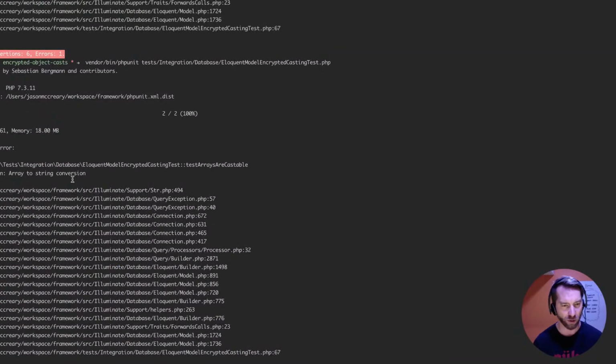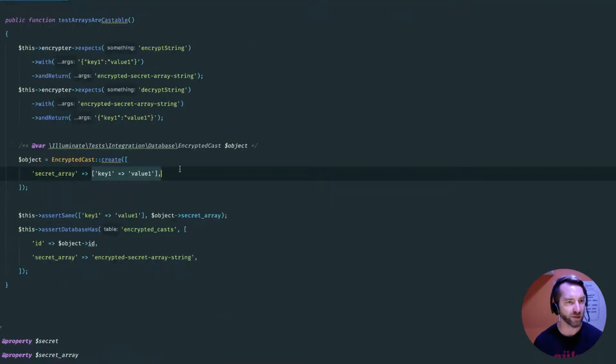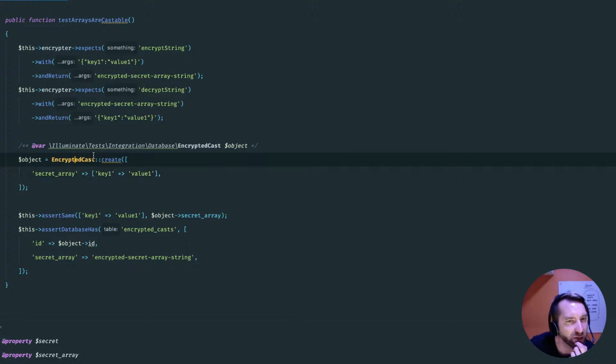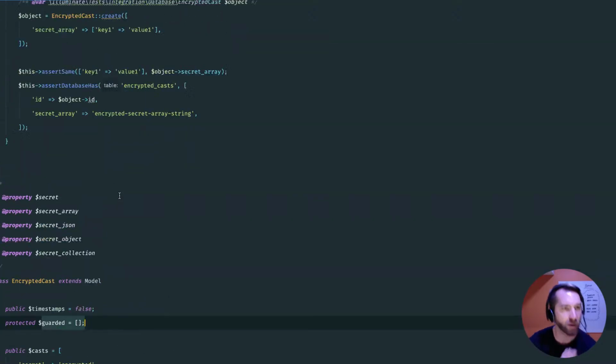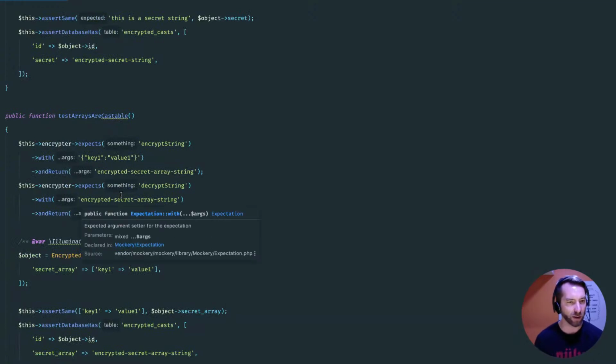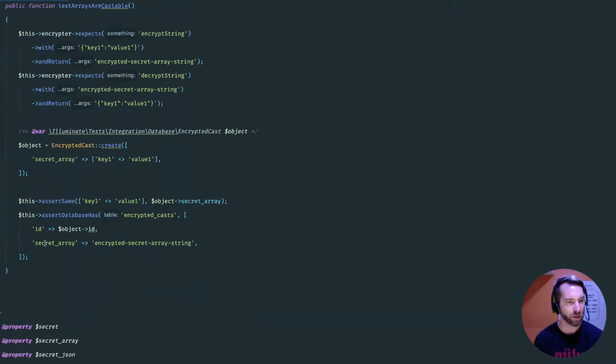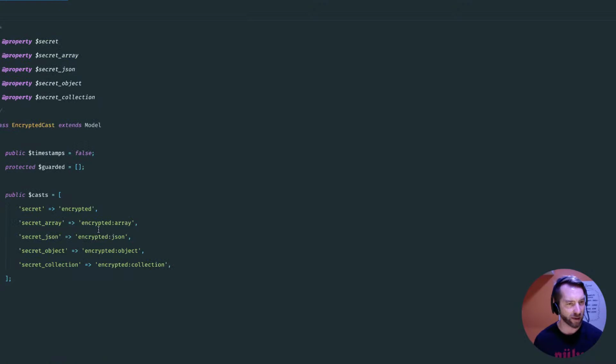So we still have an array to string conversion. So this is totally in a different spot of the application. So let's make sure we've got our test set up correctly. Encrypted cast, create secret array. Secret array, we're unguarded. There shouldn't be anything wrong there. And what's our cast?